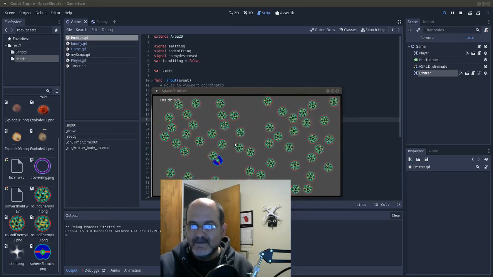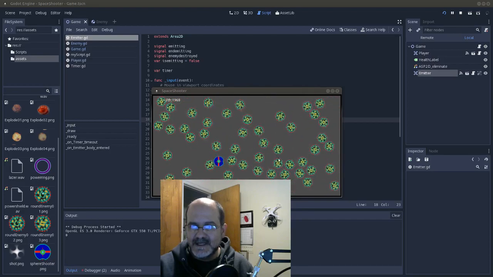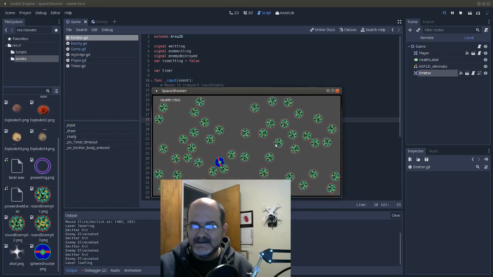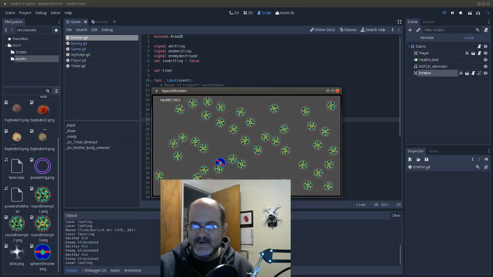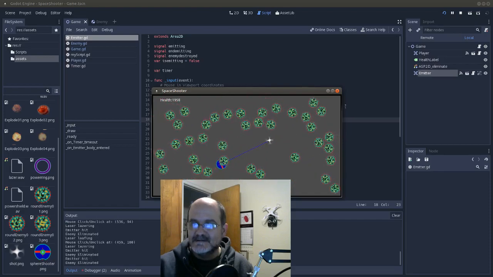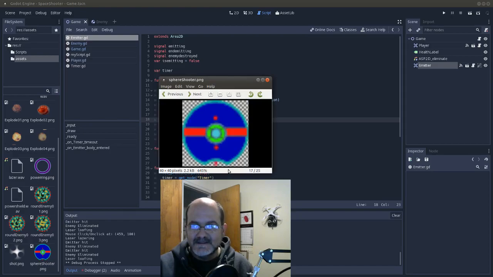So if you notice, the SpaceShooter tracks the mouse. Now if I fire, it stays online. But if I fire and move, it still tracks the mouse, which doesn't look right. So let me kill this and show you. See, the SpaceShooter has the red thing. That should be where the emitter is, and if it's emitting the laser, it shouldn't be able to move while doing that. So I needed a way to do that.